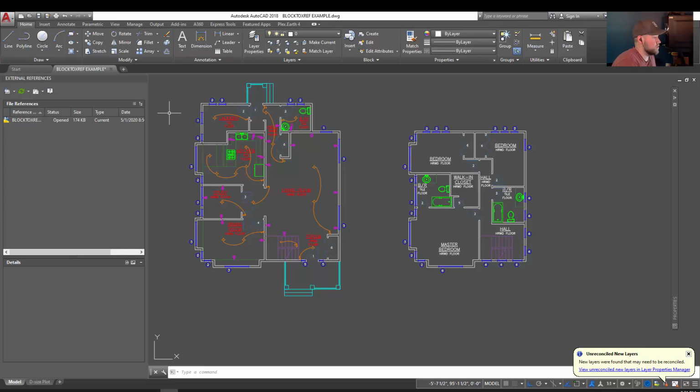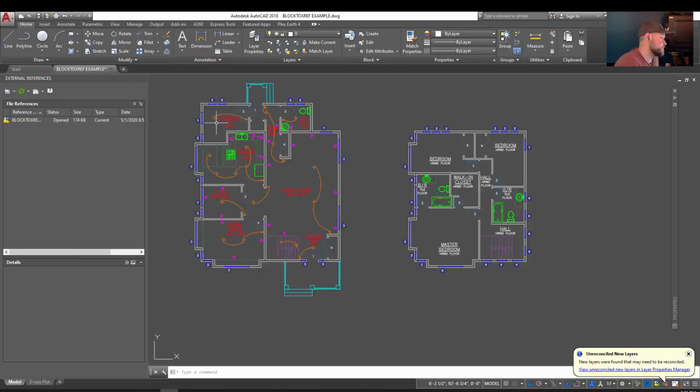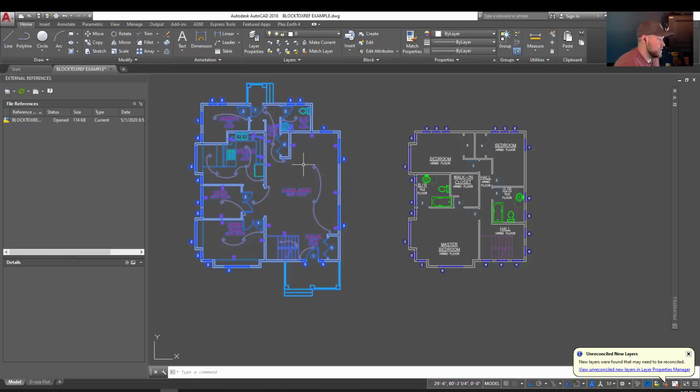The example we're going to go through is another great use case, and that's relinking or fixing Xrefs that have been inserted or used with the bind command, which we've talked about in a previous video. I'll put the link to that below as well. So you can see here, if we select this block, that it's a block reference that used to be an Xref that we've inserted into this drawing. You can see the name of the block here is floor plan, and that's all we really need to know. We need to know the name, and we need to know where we want to replace it. So it's this block here.